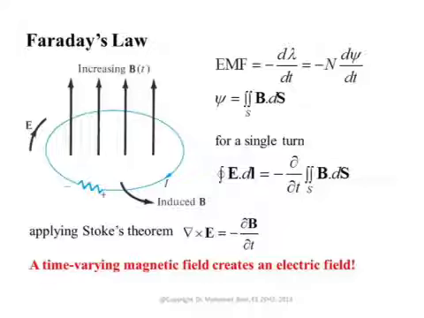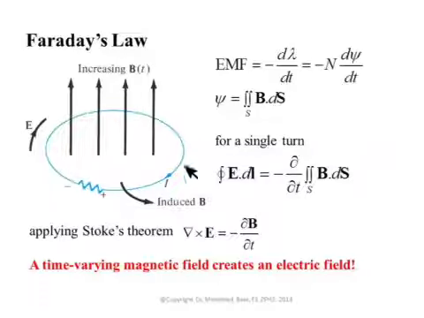So mathematically, the EMF is equal to minus d lambda by dt. And of course, as we agreed, lambda is equal to N psi. Psi is the flux, where psi is obtained by carrying out an integral over the surface of the loop or the surface of the circuit of B dot dS. For example, let's take a look at this diagram that we have here. If you have the magnetic flux density vector B in the z direction as shown here, and it's increasing with time.